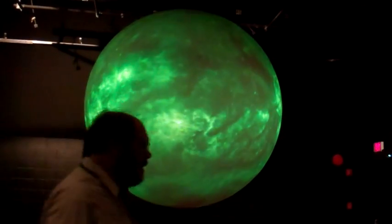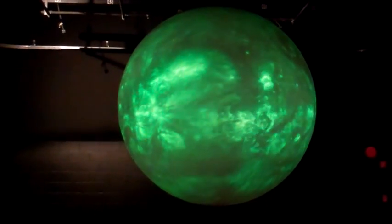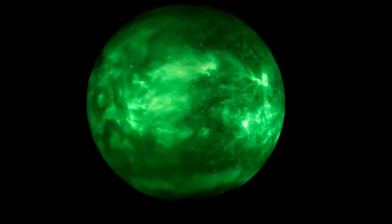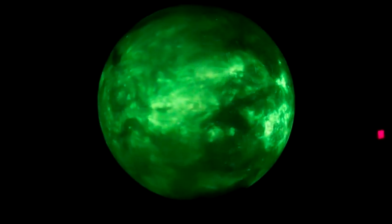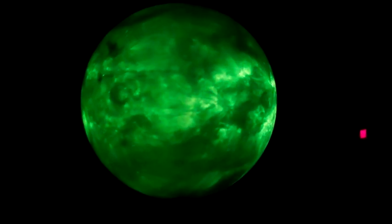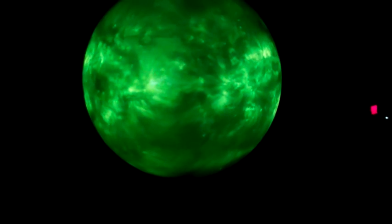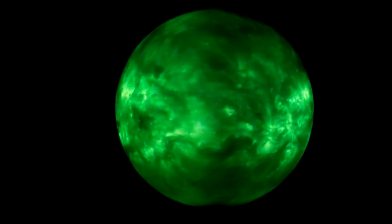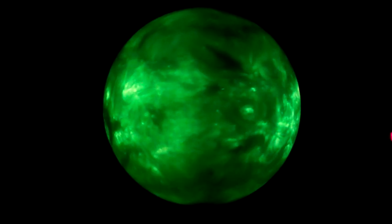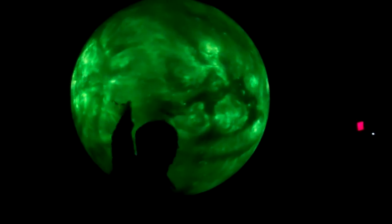What they do is, this is in a certain wavelength. I think this is probably one of the ultraviolet, but I think it's the calcium. Oh, that's so cool. So that's just a flare going off. The human range of vision is limited, so you take a color and display it in a color that human eyes can see. So this is ultraviolet. Your eyes can't see it, but they show it in green. By standardizing some of the colors, no matter which cameras are taking the pictures of the sun, they always show this line of ultraviolet in green, so that people get used to seeing, oh yeah, this is that wavelength. So this is ultraviolet, showing sunspots in active regions.